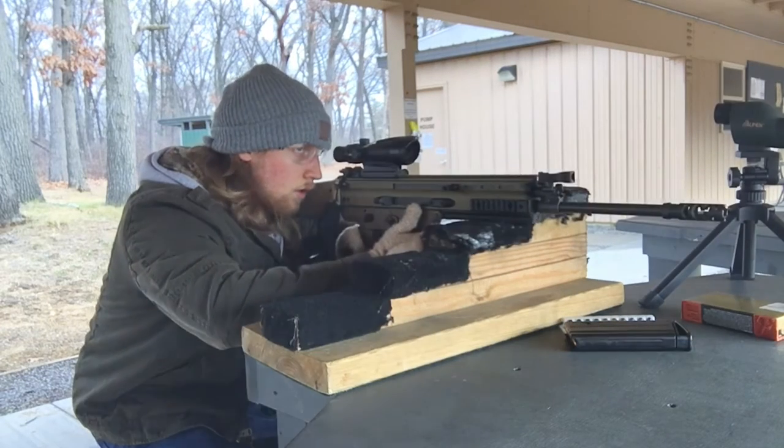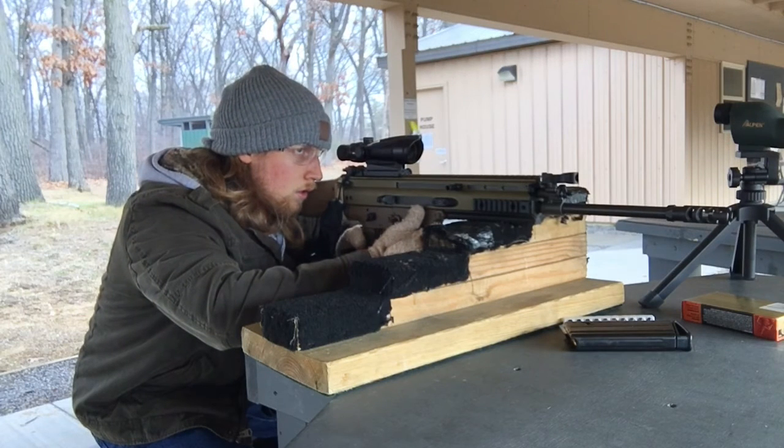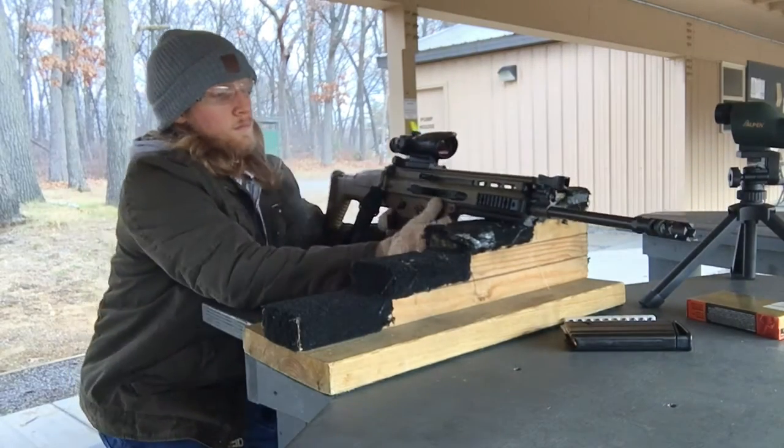If you don't shoot very much, it's probably not the best thing for you because they are pricey. These things are built like tanks and they're meant to be used, meant to be abused. The ACOGs can handle snow, rain, you can go underwater with them — almost anything. So if you don't shoot very often and you're not gonna really abuse it, I would say probably stay away from it and get something a little more affordable.